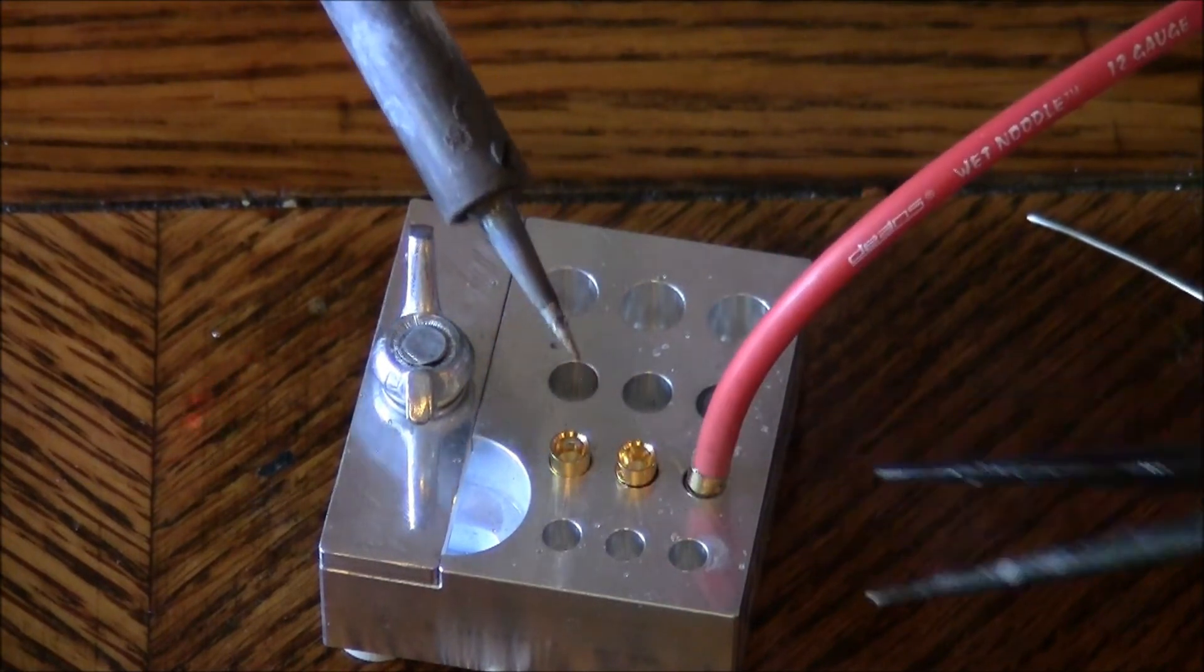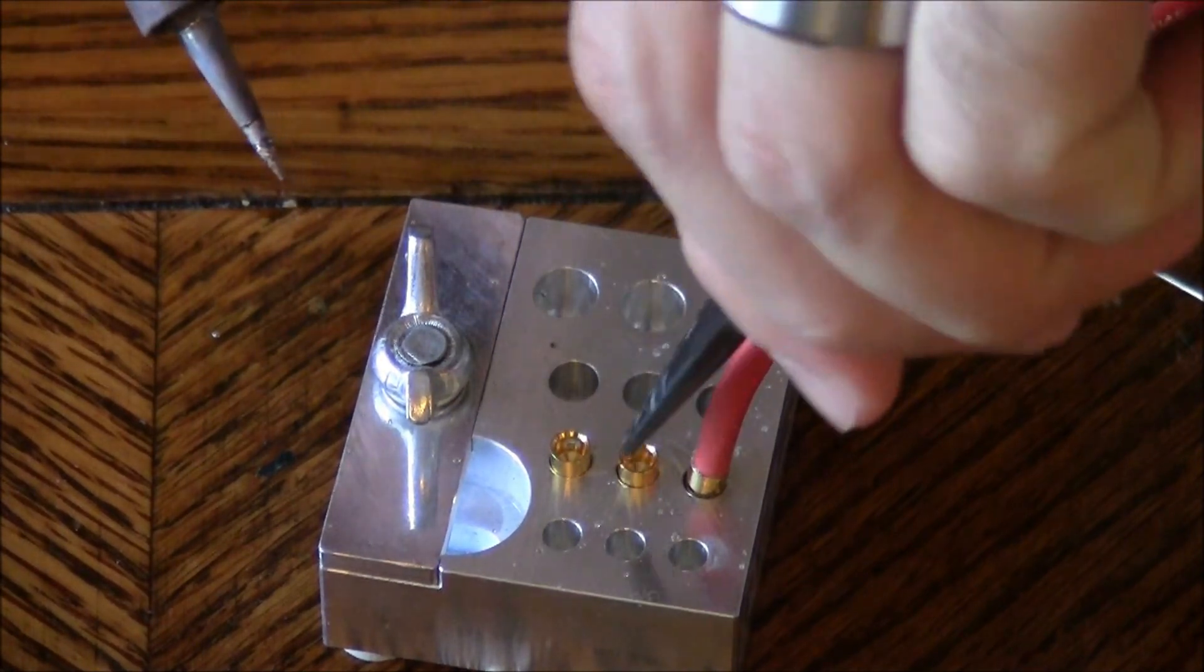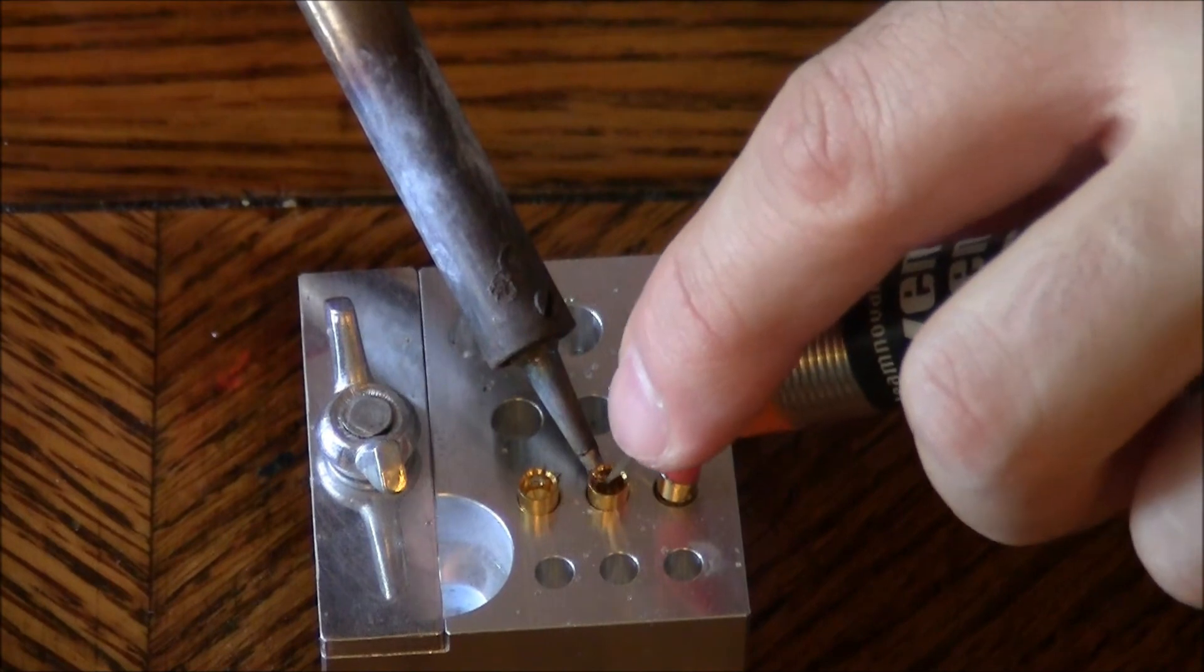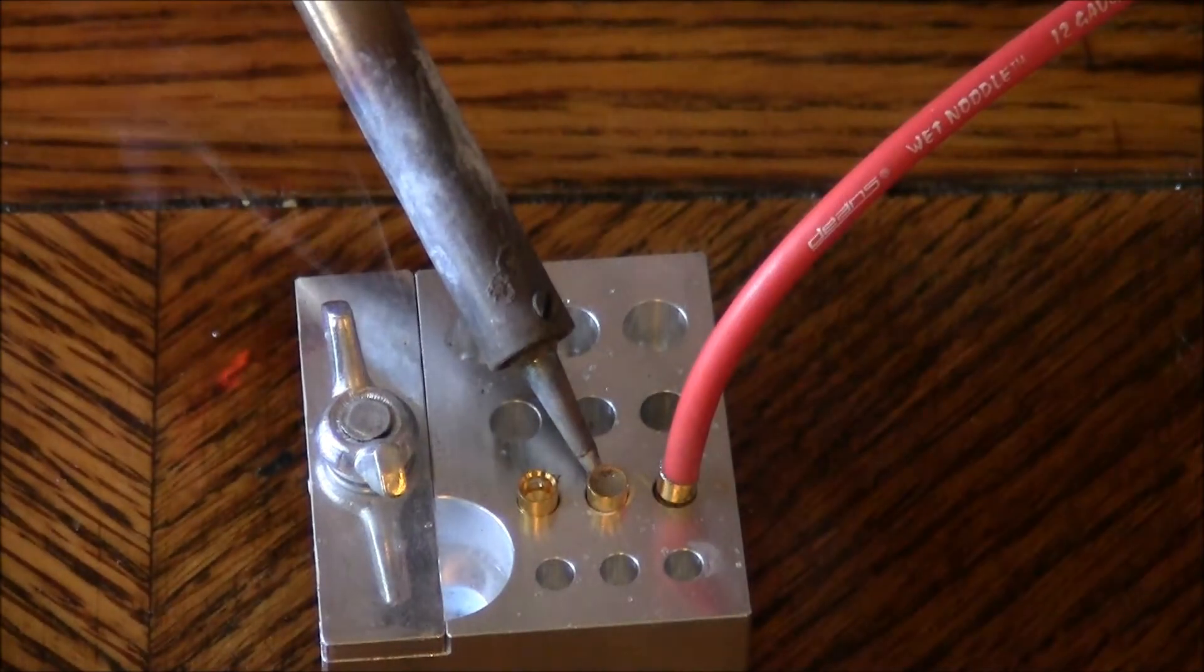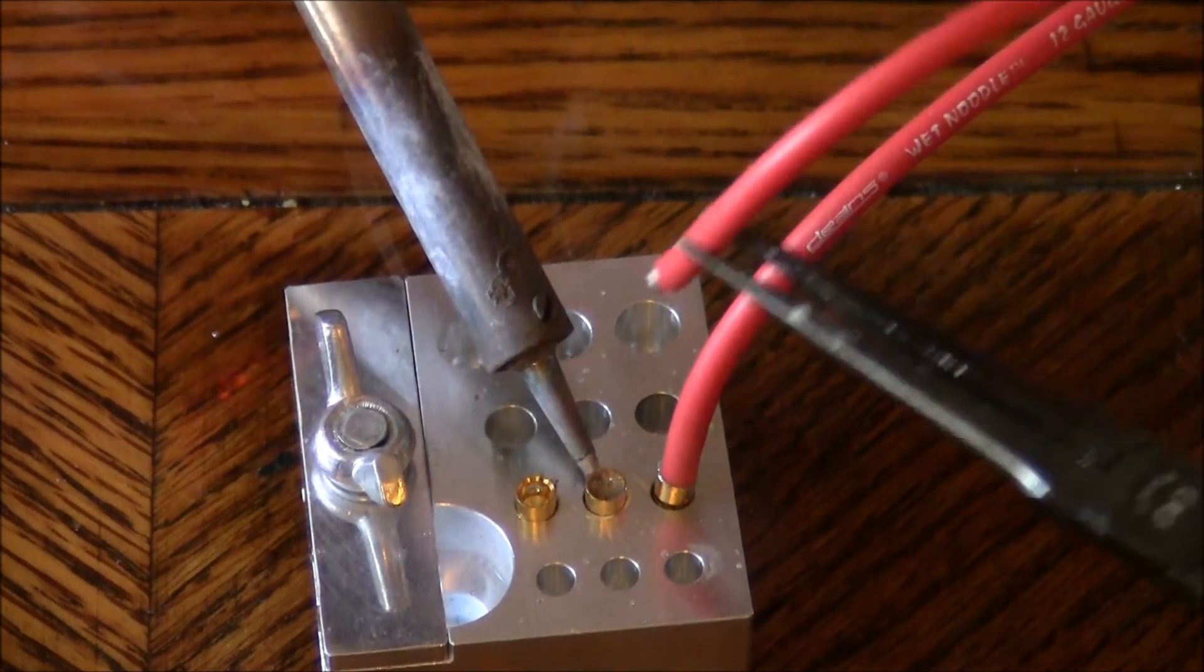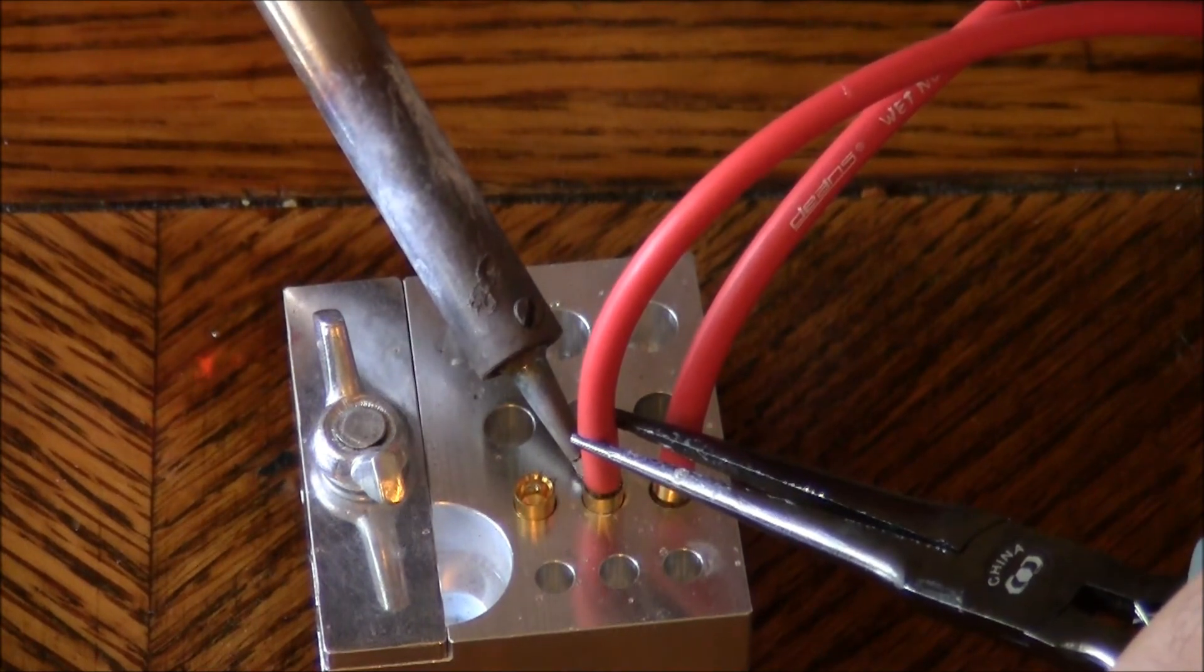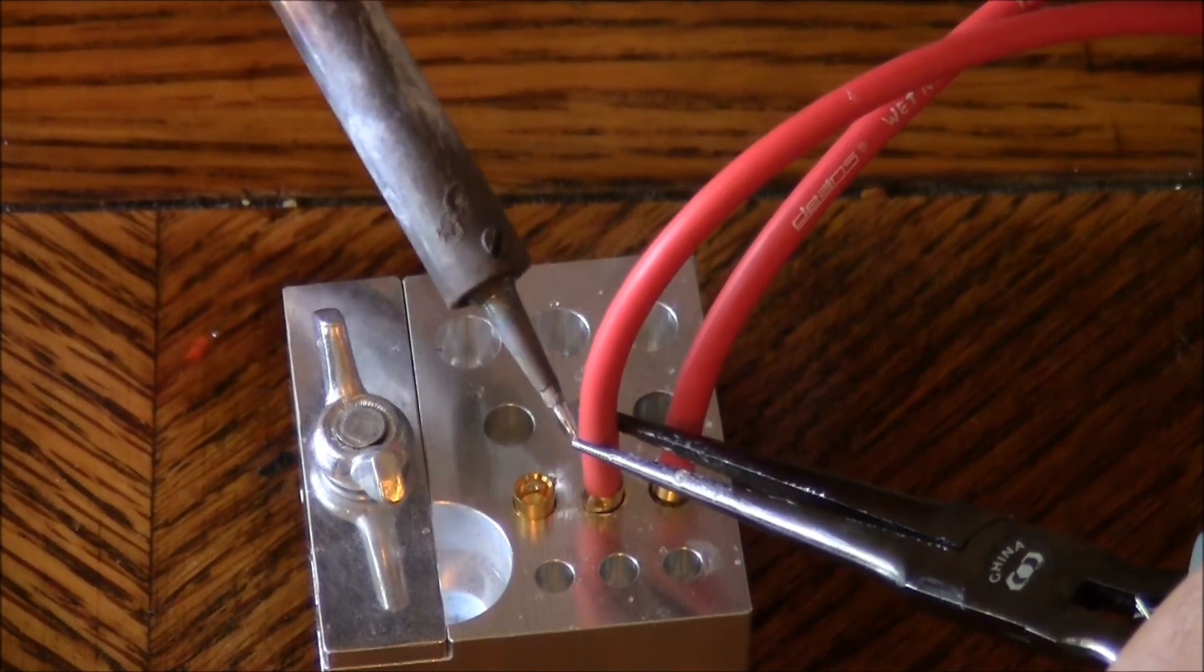Slide the wire in. Next one, put some solder inside. Take your wire, set it right on top until it starts to flow, and then once it starts to flow, you give it a little, you slide your iron out and then you just slide your wire in.